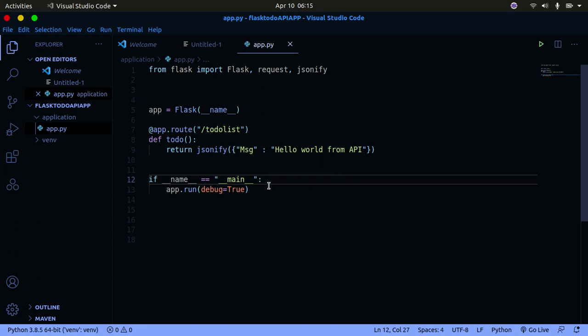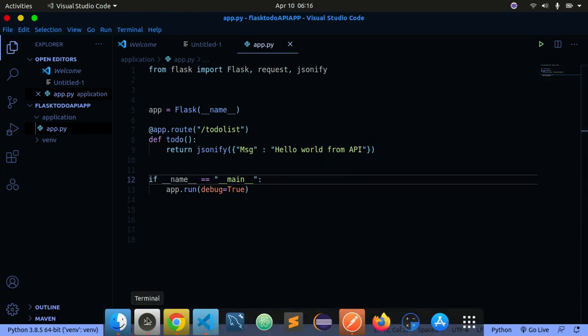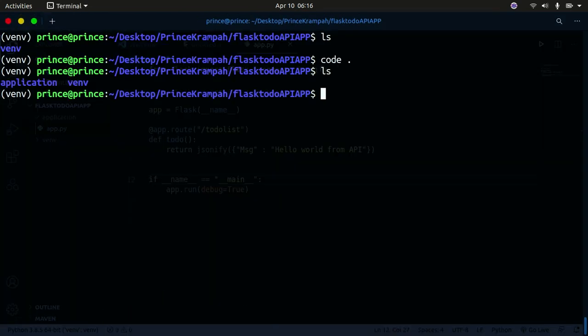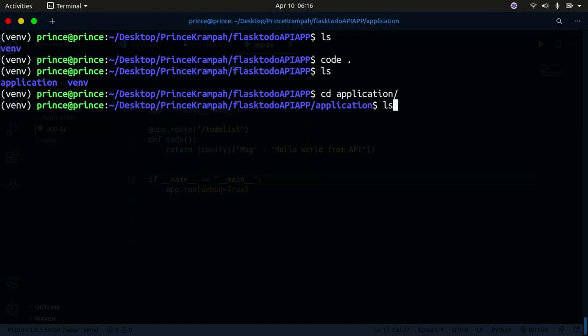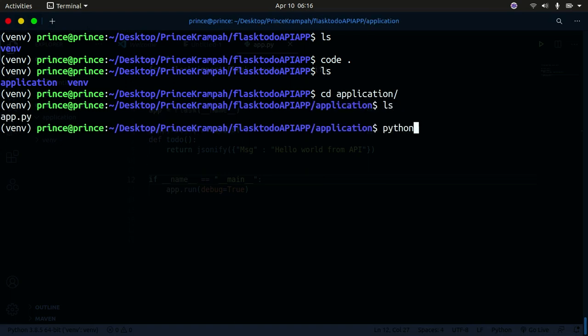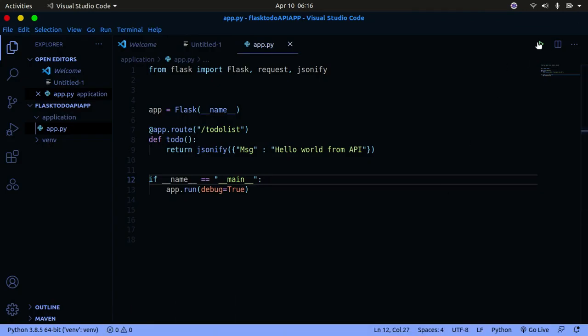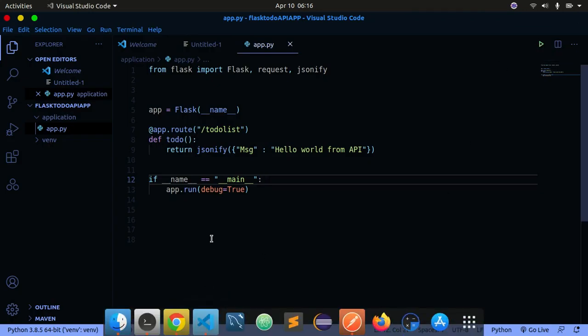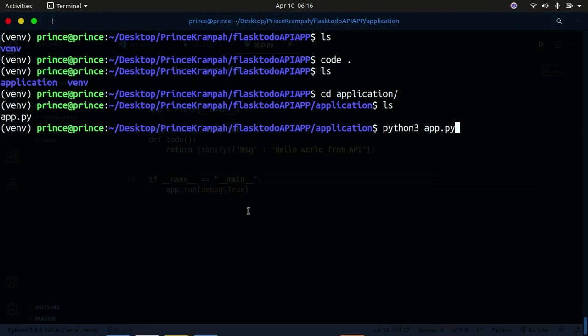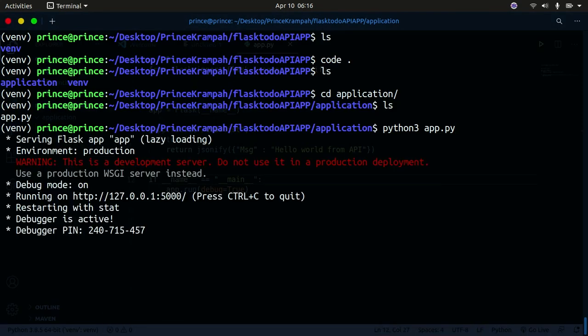So now that we have done that, we can go ahead and simply run our application. I'm going to go to the terminal, and then I'm going to navigate to where my Python is, and I'm going to type in python3 and then app.py. If you're using a text editor, you can just run your application the way you normally do. You can also press this button to run it, but I just prefer to run it in the terminal, so that's just my way. Okay, so run the application the way you usually run your normal Python programs. Now you can see it has started the development server at localhost on port 5000.